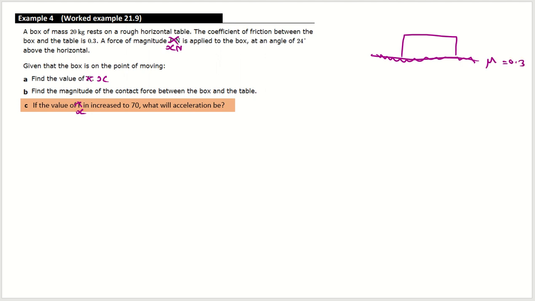So I've got a box on a horizontal surface. It says it's a rough surface, that means we're going to have friction. I've got a coefficient of friction of 0.3, 20 kilograms. I've obviously got a number of forces on this question. A force of magnitude we call X is applied to the box at an angle of 24 degrees above the horizontal. We're in contact with a surface, so we've got a reaction force. It's a rough surface and we're in contact, so we've got friction going against that, and we've also got the 20G. In terms of Soh-Cah-Toa, we are adjacent to the angle here, so adjacent is X cos 24, making this opposite X sin 24.